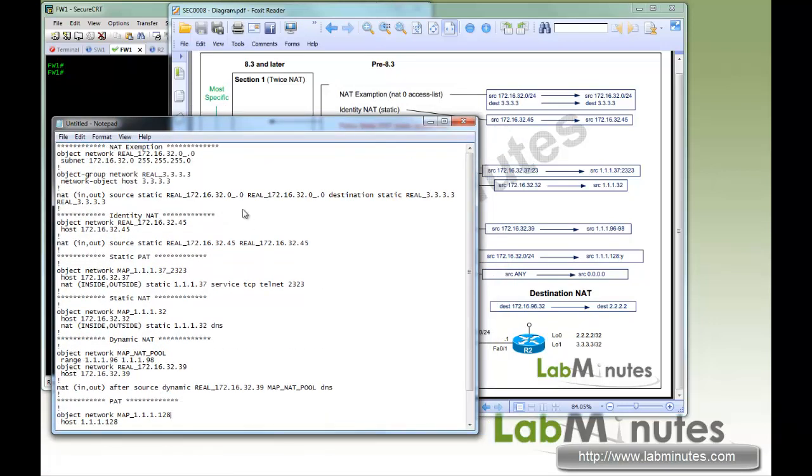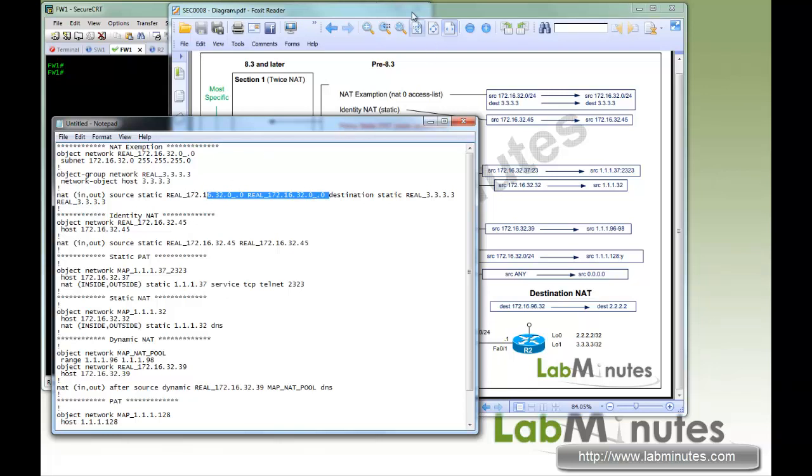So we're just going to go from top to bottom real quick. We're going to start off with the NAT exemption, and you will use a lot of these if you deal with things like a user VPN, or even a LAN-to-LAN type of VPN where you do not want to perform a source NAT when the traffic goes to a certain destination, being your remote user VPN or remote VPN site. So here we have a NAT exemption that's conditioned on the IP address 33.33, and you're just not going to perform any kind of NAT, so the IP stays the same.